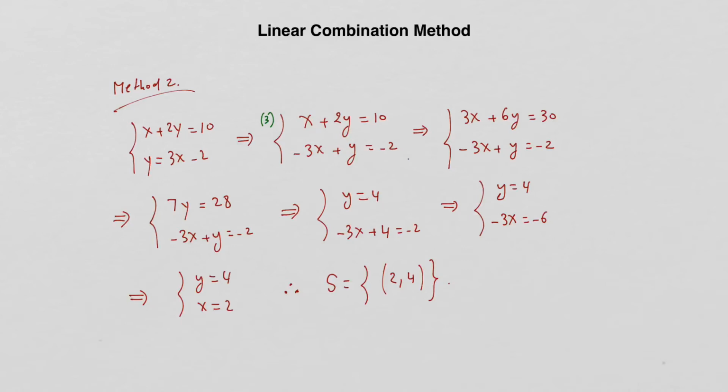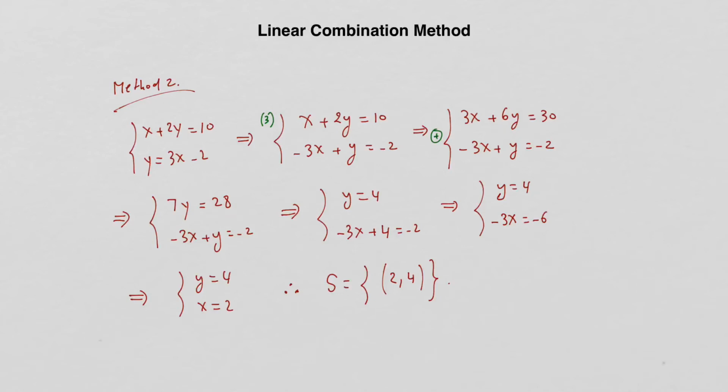What I chose to do is multiply the top equation by 3. I put it in green. So if you multiply this by 3, you get 3x plus 6y equals 30. Now what I notice is these two numbers are opposites. So I am going to add them, right? I always show you what I do on the side. And if I add them, what's going to happen is the x is going to disappear. So you're going to get 6y plus y, which is 7y's, equals 28.